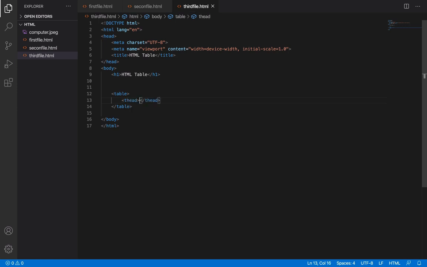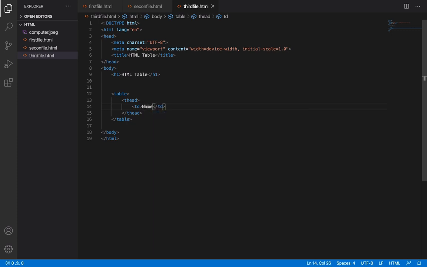So I want to create a table that would give us name, city, and age, or name, university, and age, whatever we want to use. The next one is TD. That's the first column, name.